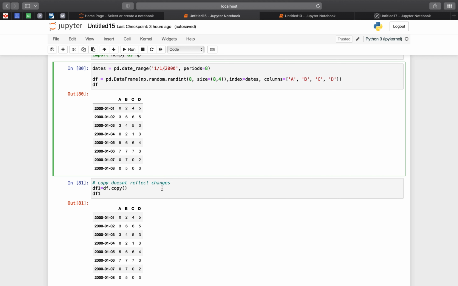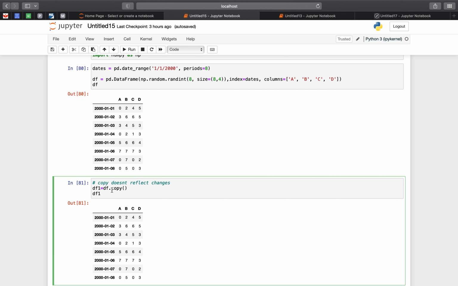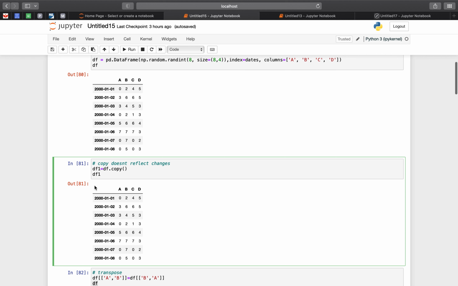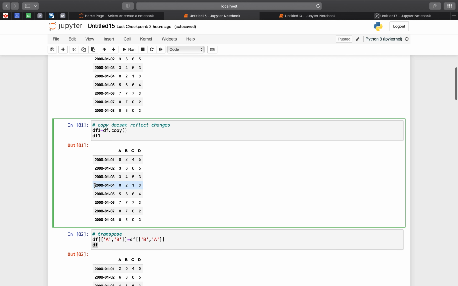Here, the first topic is the copy function. I'm copying this data frame to another variable df1. Next I'll make some changes in the original data frame.